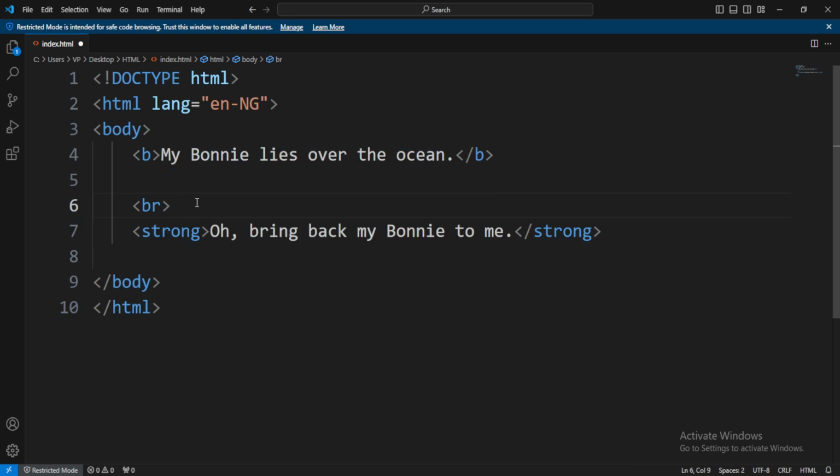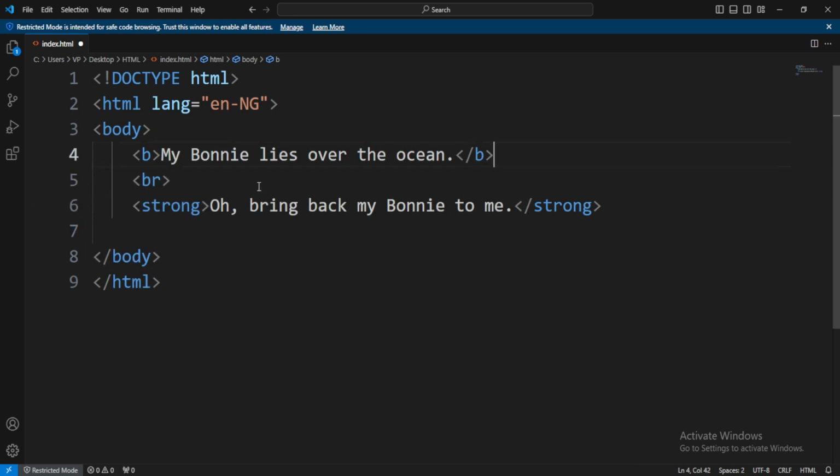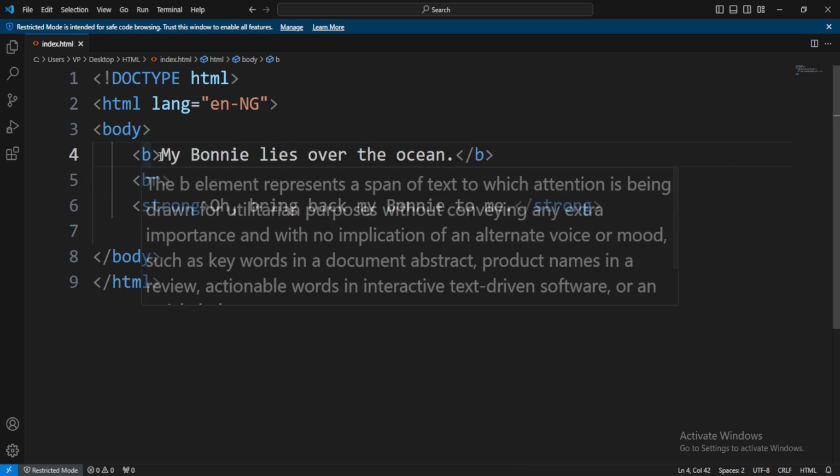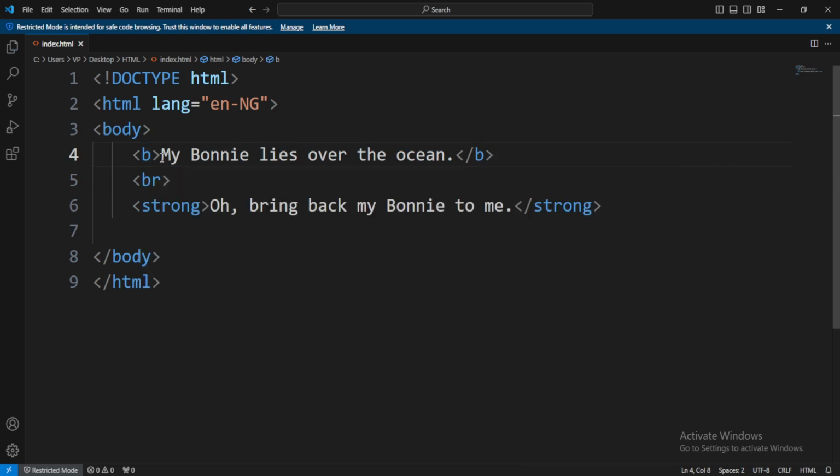The b tag and the strong tag, when you are using the b tag, you are going to use the opening tag and the closing tag, as you can see like this. The strong tag also goes with opening and closing tags.